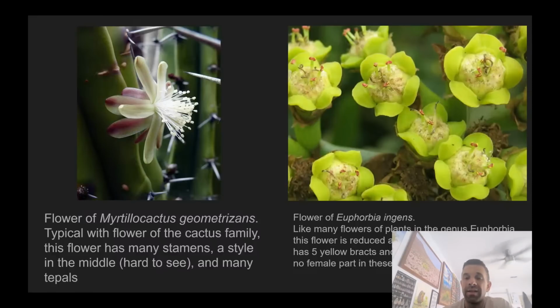And on the right are the flowers of that euphorbia. Okay, and you can see they look drastically different. They're very reduced. They lack tepals. There's 5 yellow bracts, only 5 stamens. The euphorbias can produce red variations on this general flower structure, but they're always going to look like this. Pretty reduced, 5 cyathial bracts. They're technically not petals. They're cyathial bracts. That applies specifically to the genus Euphorbia. Don't worry about that now.